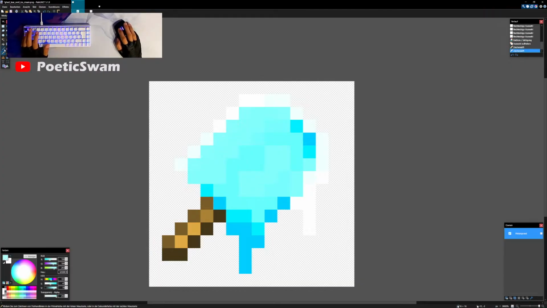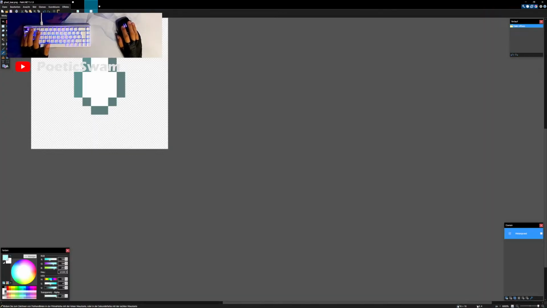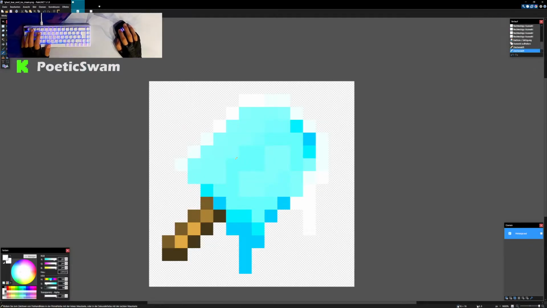Good. So now we can go to the gas tier and we shall select some of the gas tier colors. Now technically this would work as a swirl.